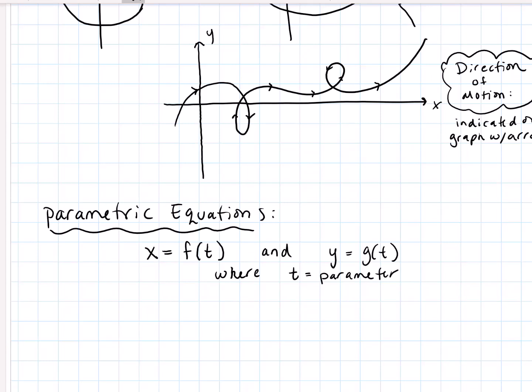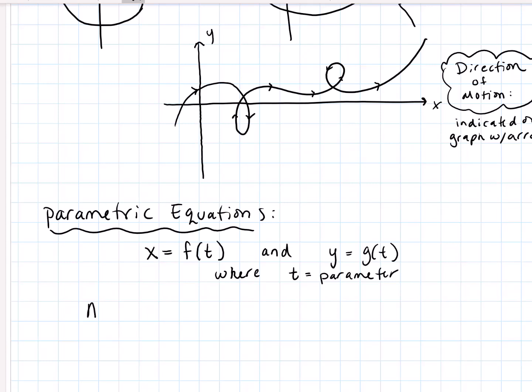Sometimes we use theta if we're thinking of the parameter as an angle. Here, in its standard definition, t tends to be used because a lot of times t represents a time. Like in the example at the top of the screen, we're trying to express how a pathway is traversed, or where an object is on a pathway at a specific time. And so t tends to be a nice variable to use. So t is the parameter.